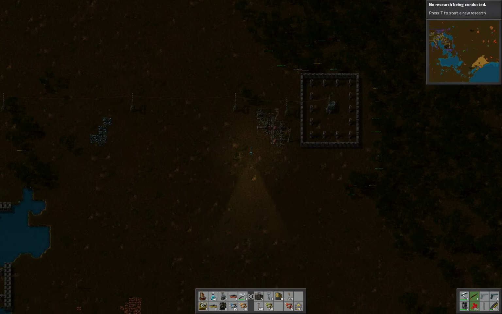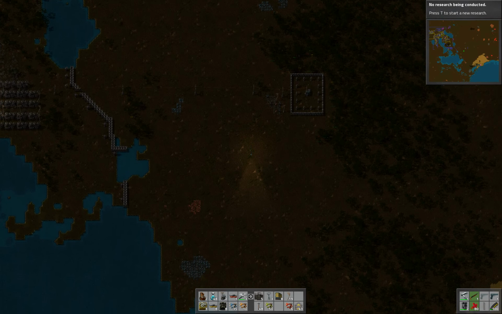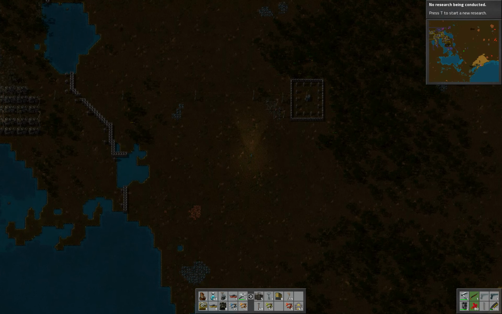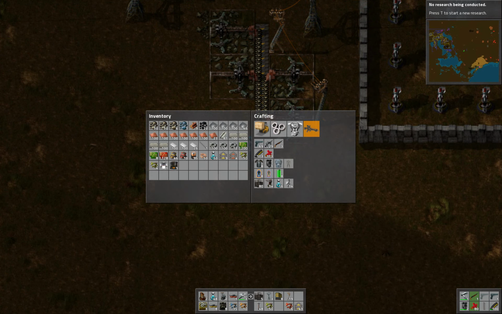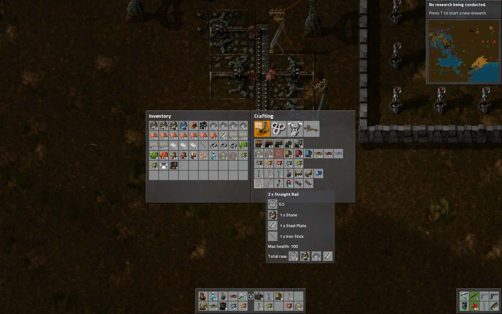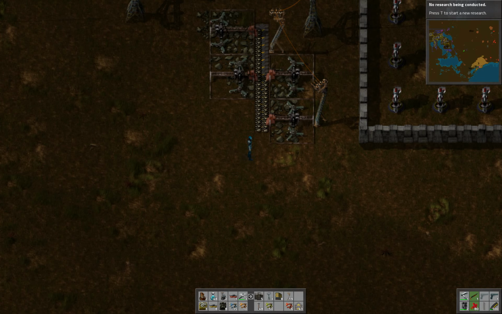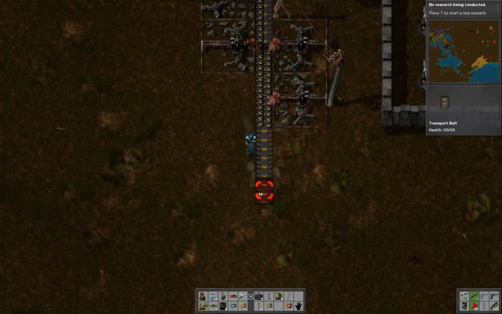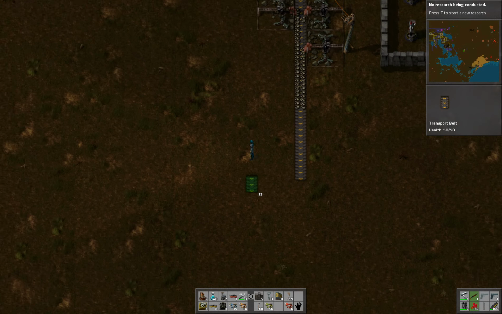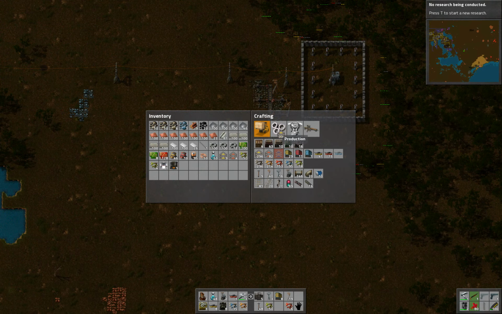So now, is there any iron and copper nearby? Yes, there is. Okay, good, because we're going to make a train track production facility right in here. To make the train tracks, we need stone, steel, and iron plate. Let's get a production facility up.